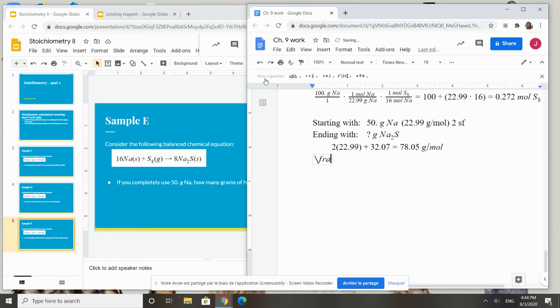First step, I take what's in the question and put it over 1. Since that is in grams, I then put the molar mass in the next fraction, and the mass has to go in the bottom, otherwise the grams won't cancel with grams. Then I move on to the balanced chemical equation. And then I use the last molar mass. Then I put this all in my calculator. I'll show you how I did that.